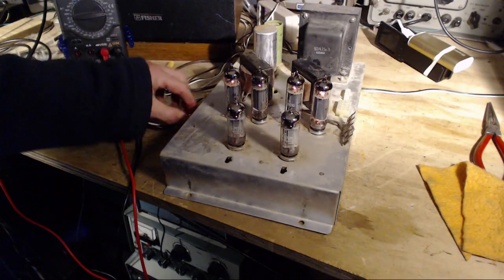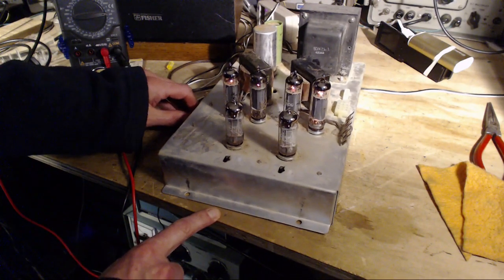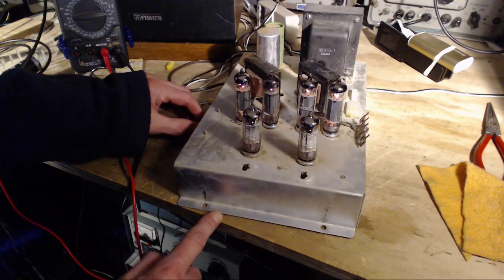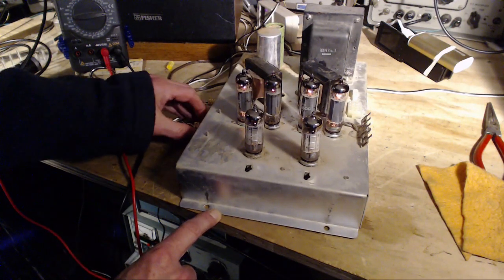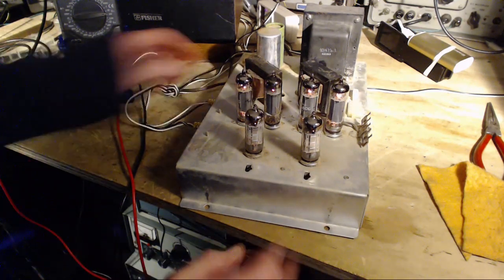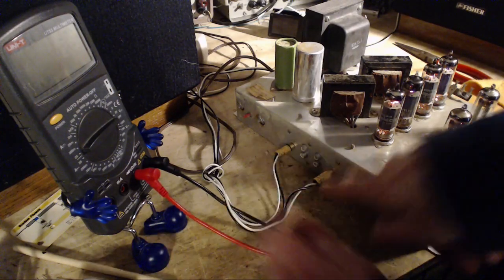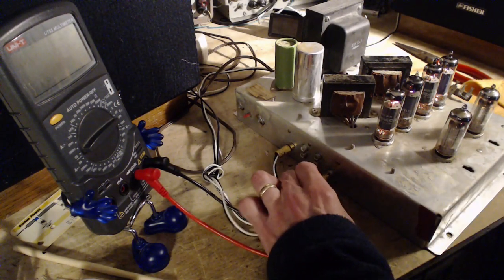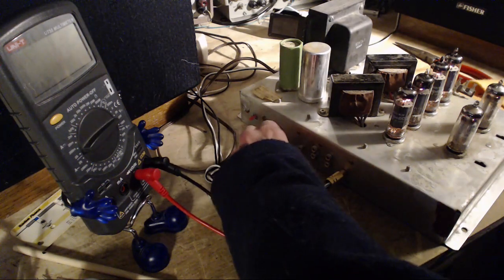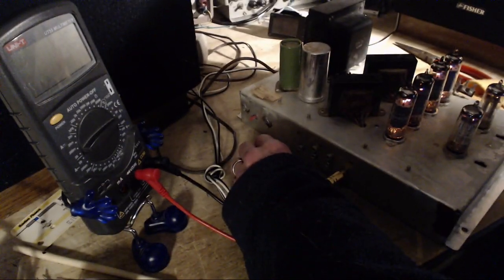Speaker connections? One channel? Oh. How do you like that? Okay, so it's not clear to me what is going on. These aren't the most perfectly made connections here. I could break the wires inside if I fiddle with it too much. Pull one out. Nothing. Put one in. Is this speaker even going?